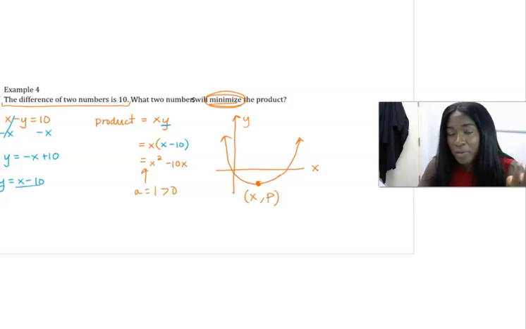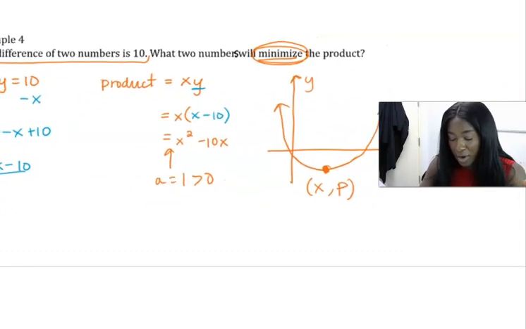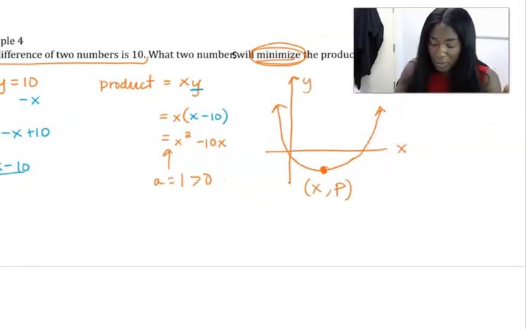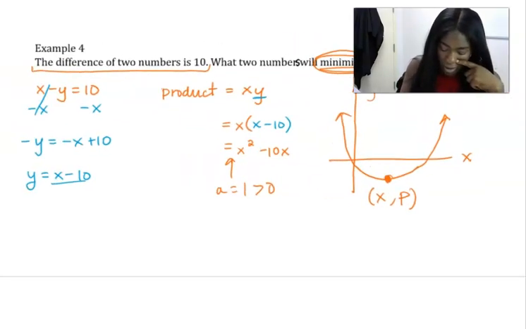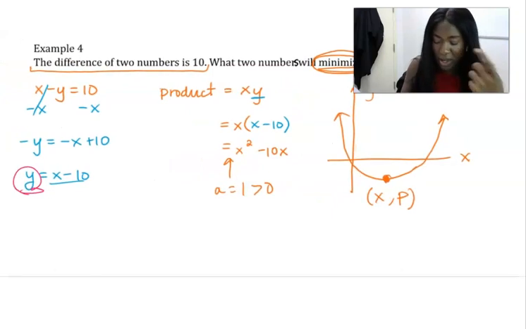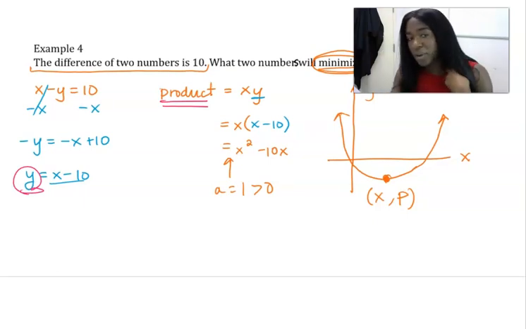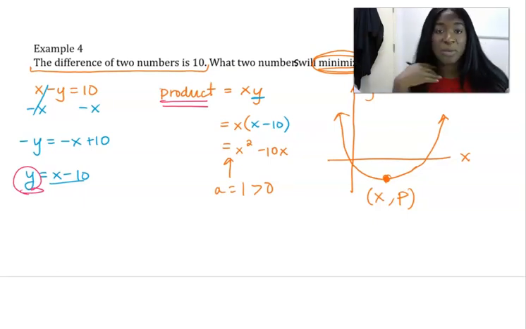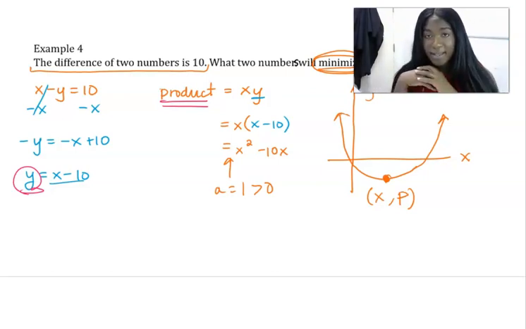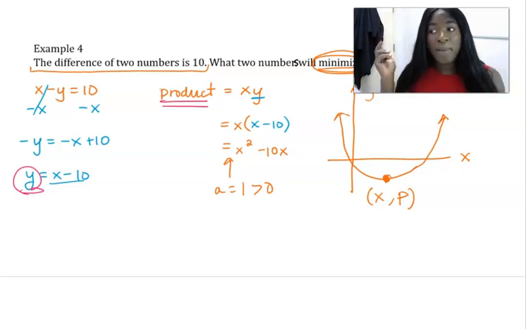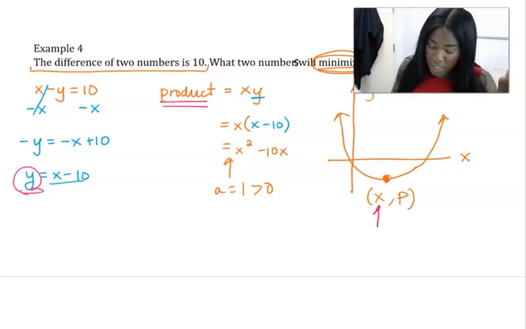So I want to be clear here. The y value that comes out there is not the y value that we're looking for here. It's not this y value here. Okay, this is a function. The graph that we just drew is a graph of the product. So you plug in an x value and we get out the product between x and whatever the y value is. So let us find that x value where the product is minimized by using the vertex formula.